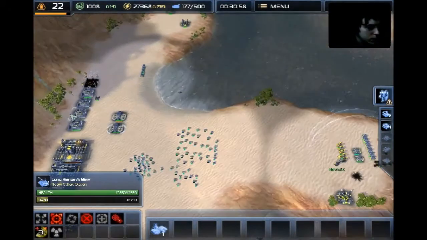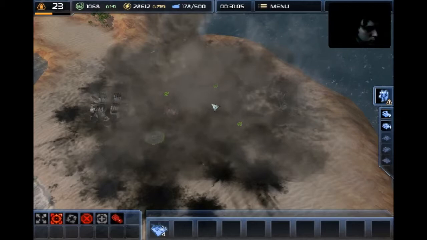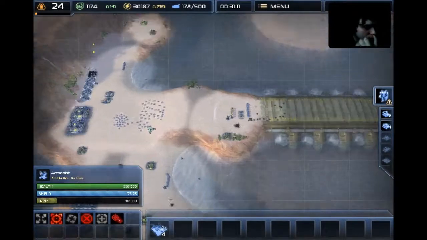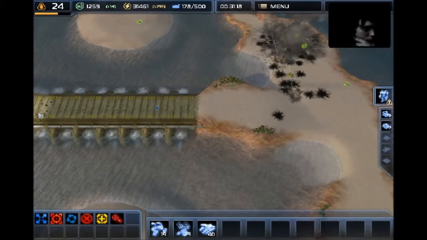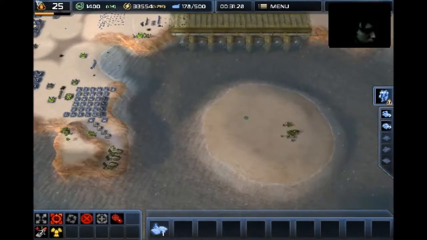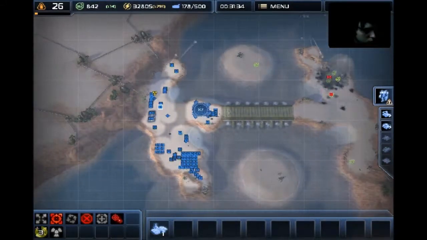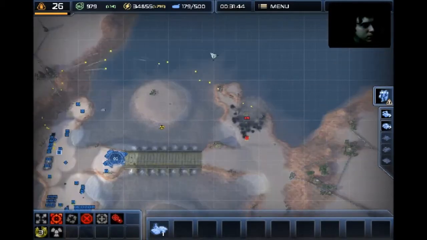So what I can do is take that and just tell them to bombard that area. I could also send them and take this and launch another nuke. I got 82 units there in total. I haven't even reached half of my unit limit, my unit capacity. So there we go.